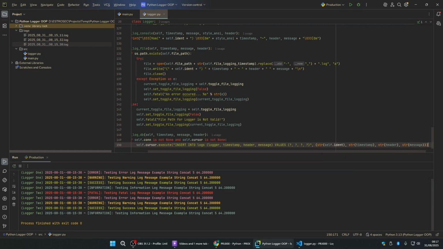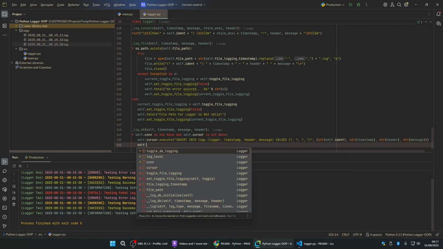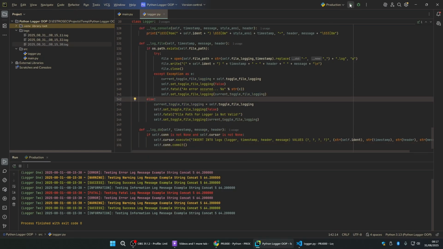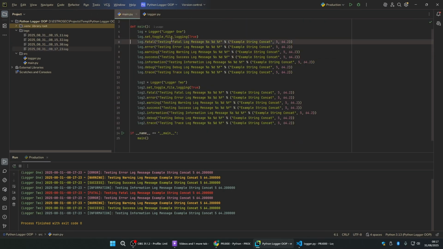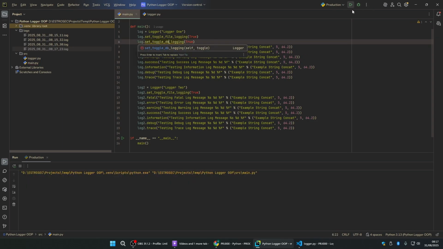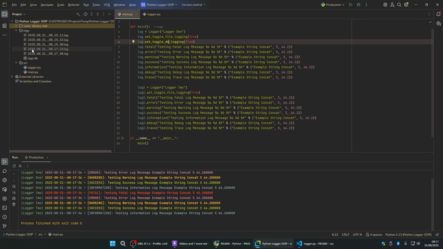Like that. And after we've done that, we can do self.con.commit like that. Okay. Now, what we can do is actually test it. So let's run it. It doesn't create any database file, which is perfect, exactly what we want. Now, if we copy this down and type db, let's check if that works. We are in production. It does work.